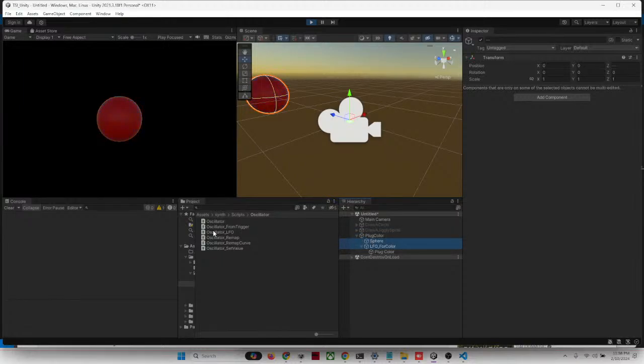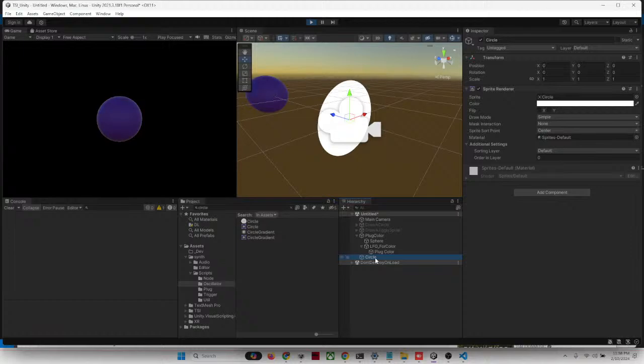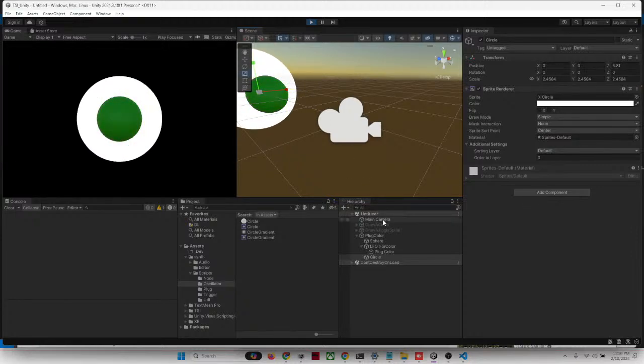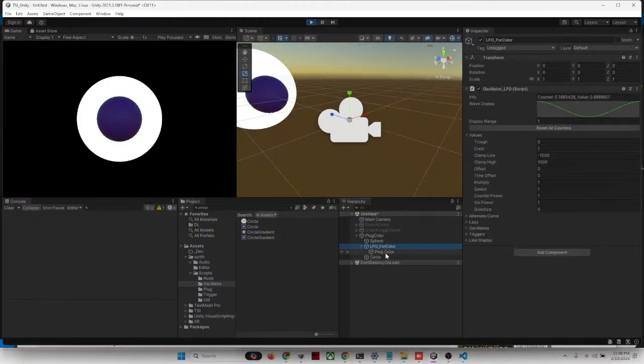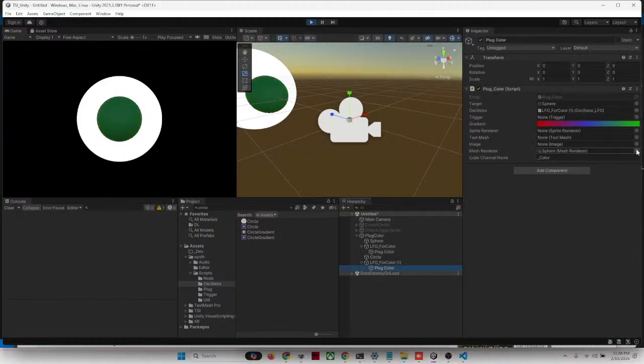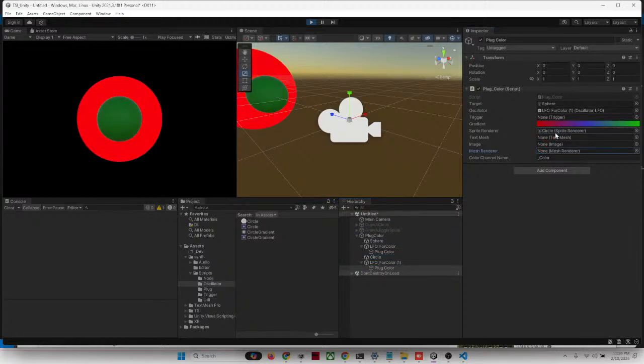And just for demonstration purposes, I am also going to show you how to do that with a sprite, because we are mostly using sprites still. So I'm going to drop a circle sprite in here. And a sprite is an image, a PNG usually with transparency. And I am going to go ahead and just duplicate this whole thing. And instead of having a mesh renderer, which I'm going to get rid of, I'm going to plug in my circle into my sprite renderer.